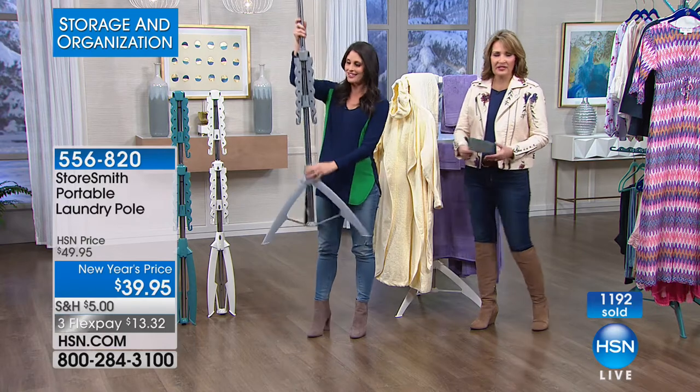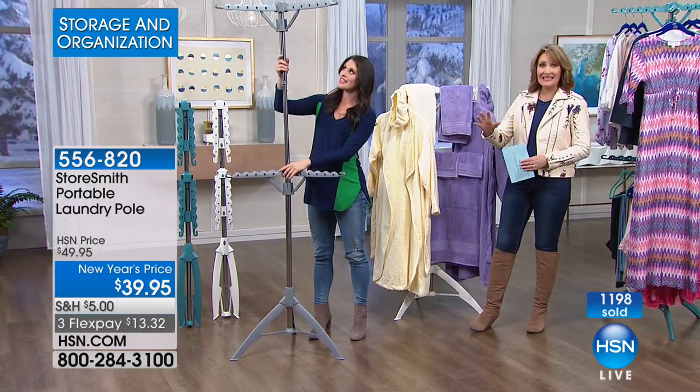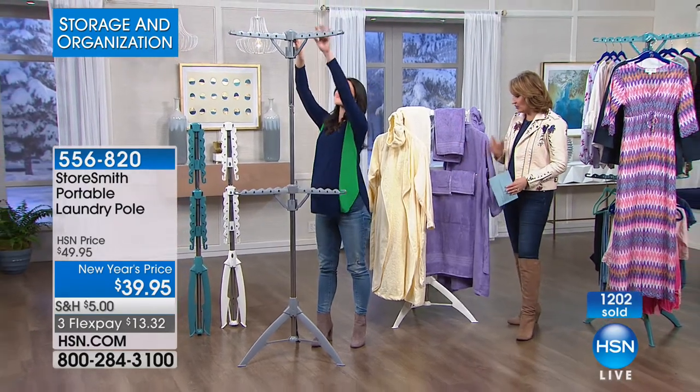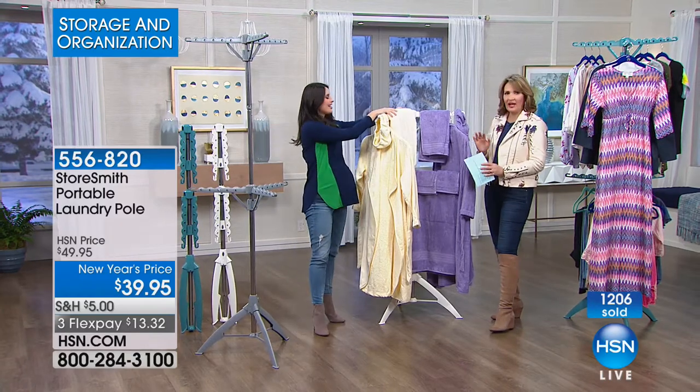Preferred. For you guys to see how easy it is. It's lightweight. It holds 35 pounds of clothing. So that's a lot of stuff you can get. I mean, you can see she has towels. This is so neat. Anything you want. Anything. You can move it around depending on the time of year.